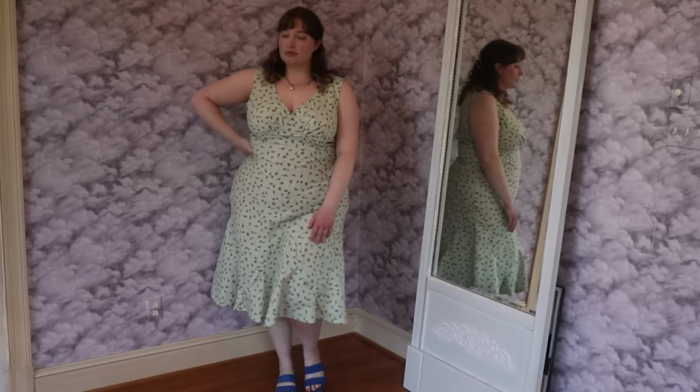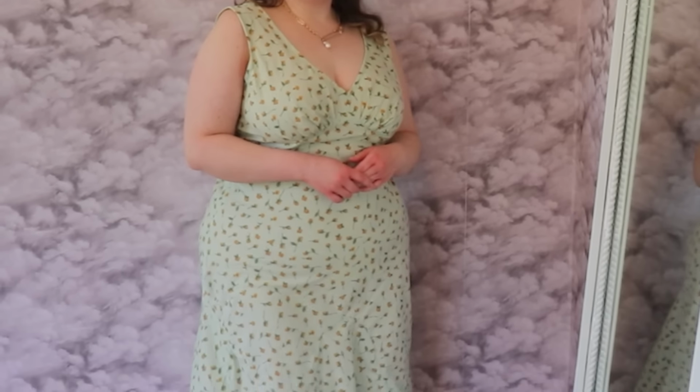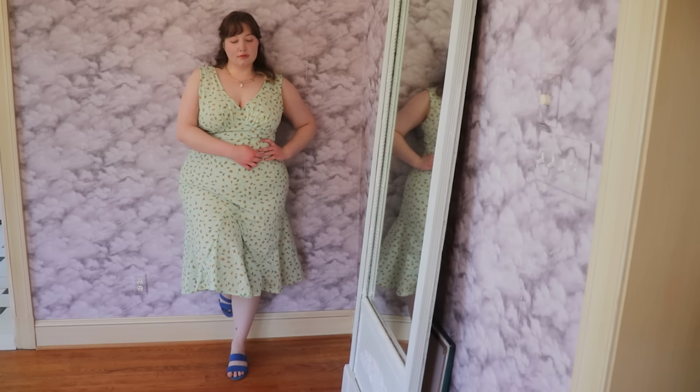As far as intermediate, I would consider the dress to be that, because it is relatively simple as far as how many pieces there are, and it makes sense how all those pieces go together. But the very curvy and unique seam lines are difficult if you're not used to sewing anything other than like a relatively straight line. And cutting on the bias can also be new and kind of confusing, so I'm gonna put that one at intermediate. And then the 2 most difficult projects would be the blouse and the vest. I would put those somewhere between intermediate and expert.